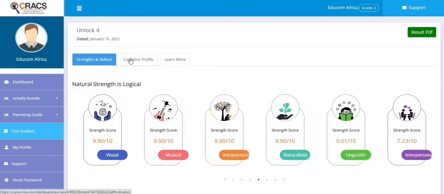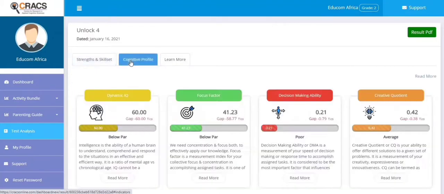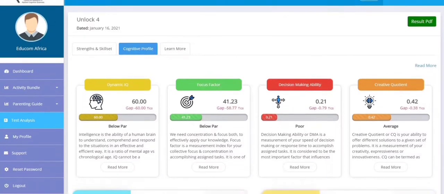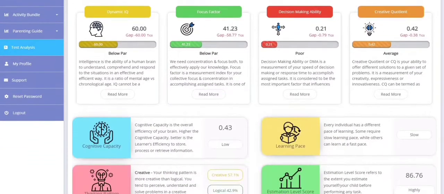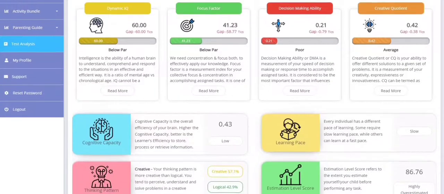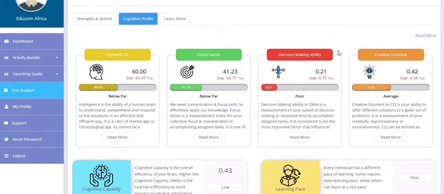But before then, let's see the cognitive profile of this child. Cognitive profile will show us the mental capability of the child in different forms. For instance, we'll be able to see the dynamic IQ, the focus factor, the decision-making ability, the creative quotient, and a lot more detail about the child who owns this assessment.